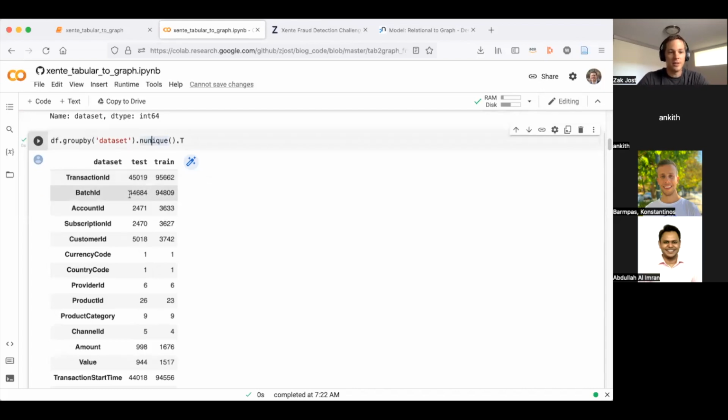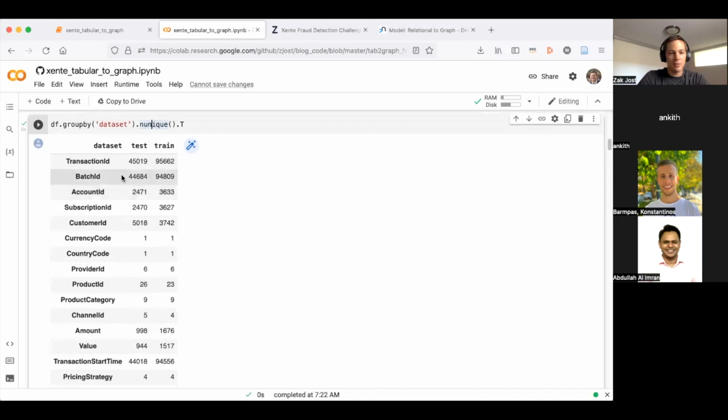Batch ID is very similar to that. So I'm actually going to ignore batch ID since it won't connect more than a couple transaction IDs. In the future, maybe I would try to add that in and see if it gave very specific information, but as a first pass, I'm going to ignore that because it's basically a duplicate of transaction ID.